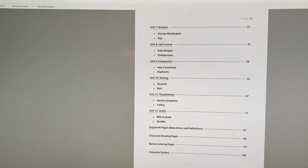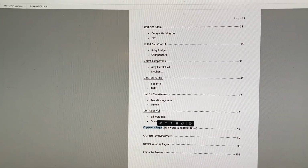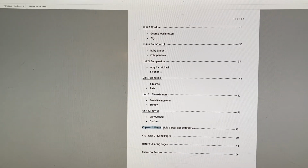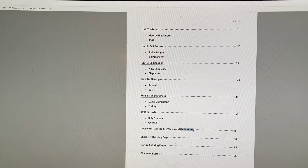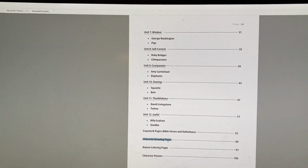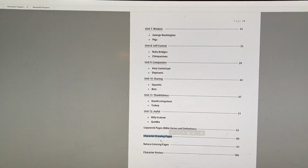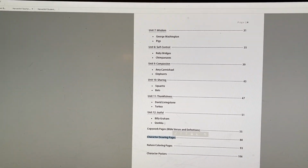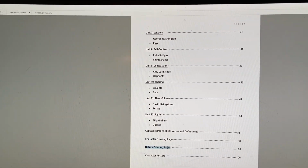In the teacher manual, which is what this one is, at the end I have copy work pages, which have two pages for each unit. So one page is the Bible verse and one page is the definition, and I will show you those. And then I have character drawing pages right there, and I will show you those, but those can be used while you're reading about the hero or about the nature. You can use those and the coloring pages.